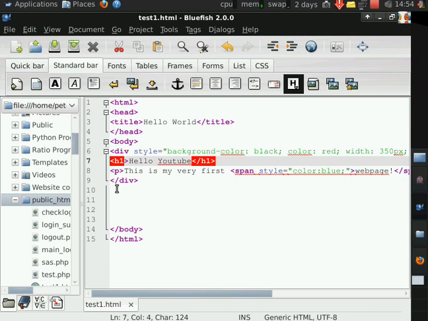Stay tuned for our next tutorial. We'll start covering lists and also more styling. I'm going to show you guys CSS external style sheets as well, so that we can start getting into an easy to maintain web page instead of having to inject it directly into here as I did in this tutorial.